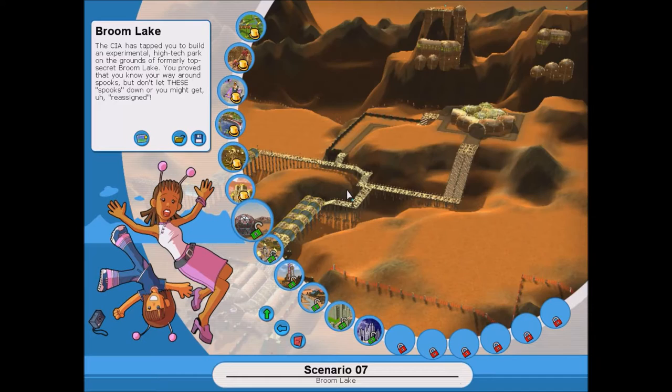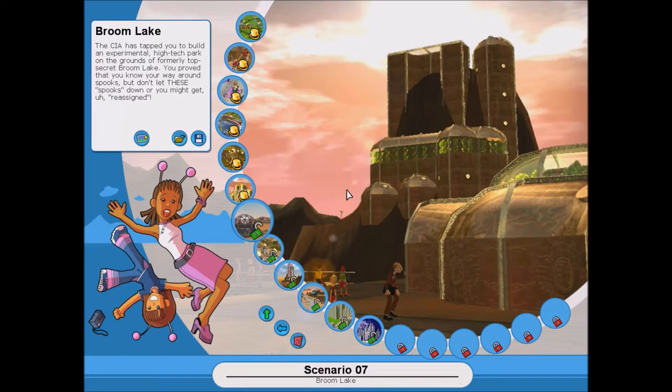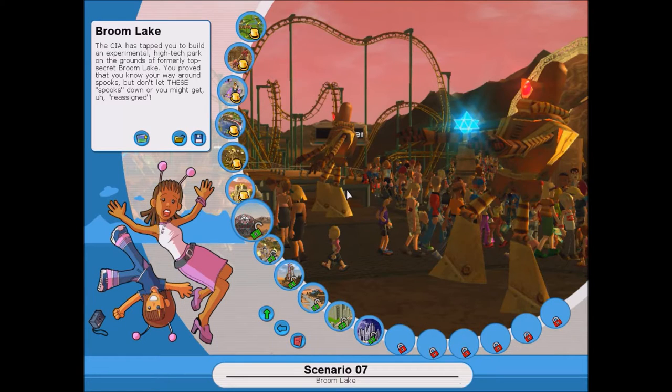Today we're going to be playing Broom Lake. So the CIA has tapped you to build an experimental high-tech park on the grounds of a formerly top-secret Broom Lake. You proved that you know your way around spooks, but don't let these spooks get you down, or you might get me a sign. So let's give it a go.